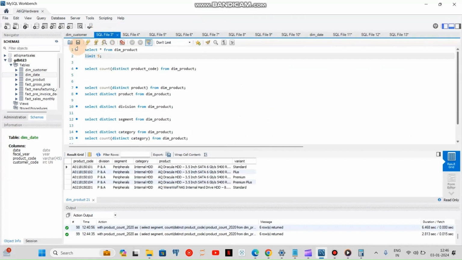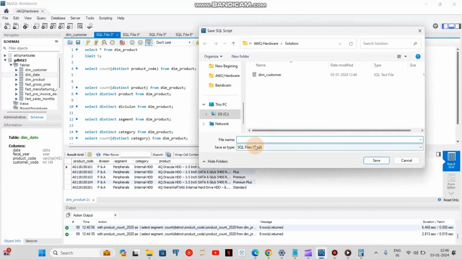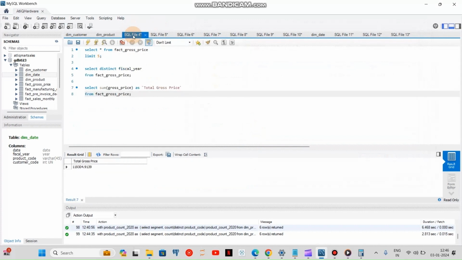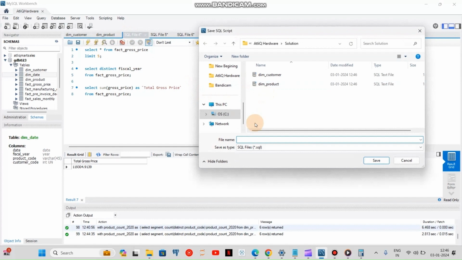I will save this file in the same folder as dim product. This is my gross price, so I can save it as fact gross price.